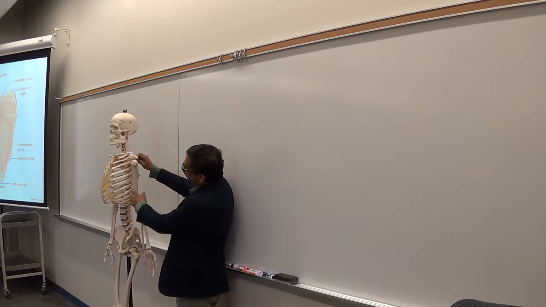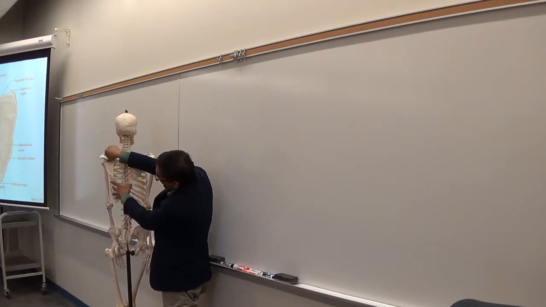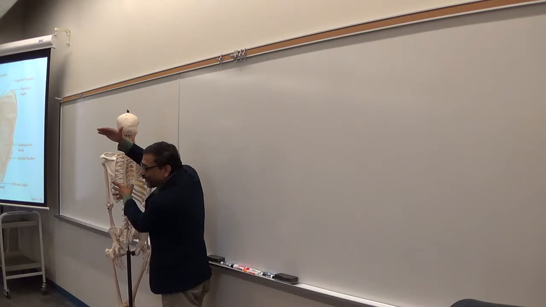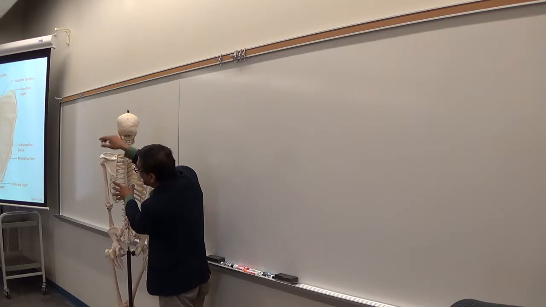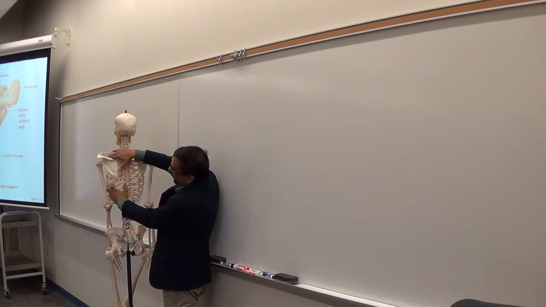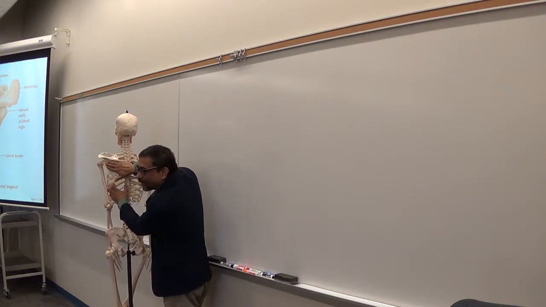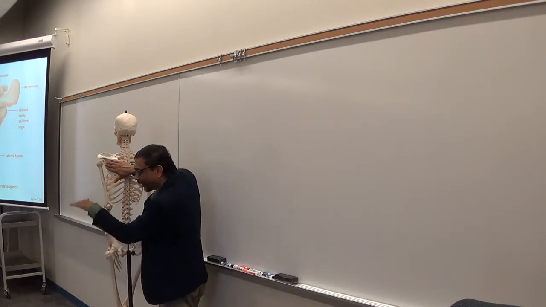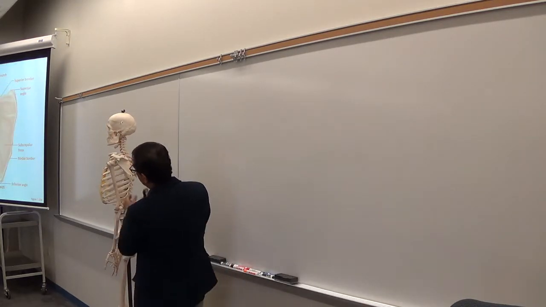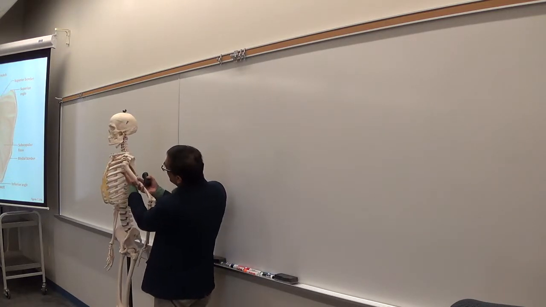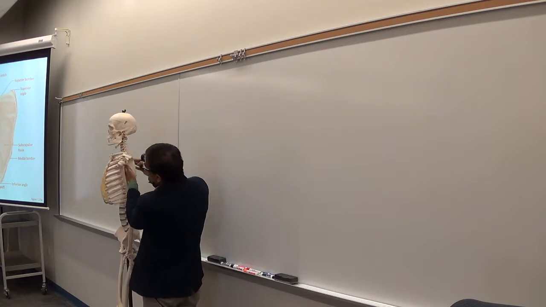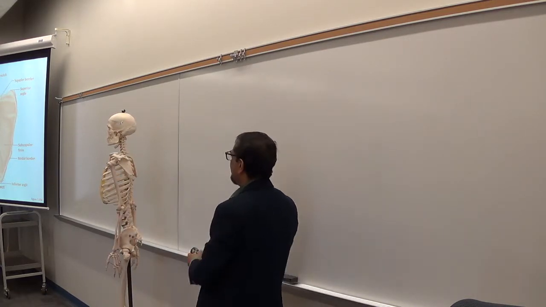Okay? If you see the area above the spine, this is the spine again. Above the spine, this area is called supraspinous fossa. Make sense? Supra means above, right? So supraspinous fossa. This is the front view. Let's see the back view. Here, you see the spine, and above the spine, supraspinous fossa, and below the spine, this area is called what? Infraspinous fossa. Make sense? Infra means below, supra means above the spine. And the anterior surface, go back to the anterior. This anterior surface is called subscapular fossa. So three fossae: supraspinous, infraspinous in the back, and in the front, subscapular. The whole front surface, okay? Subscapular fossa.